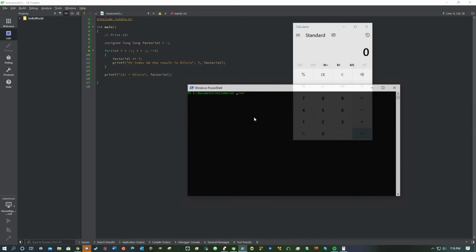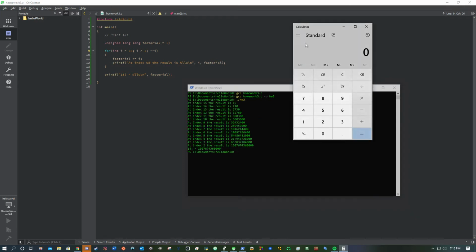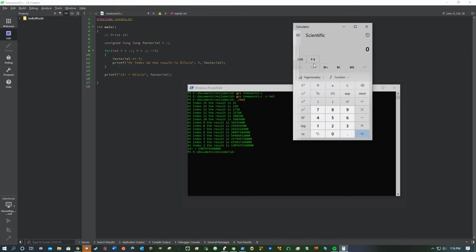All right, so we want to compile our homework. I didn't give it an output name. That's kind of concerning. Okay, so homework 3. That is our answer, and let's take a look here. So 15 factorial. It looks like we're right on the money. So these two numbers match. All right, so if that is the case, now let's move on to conditionals.